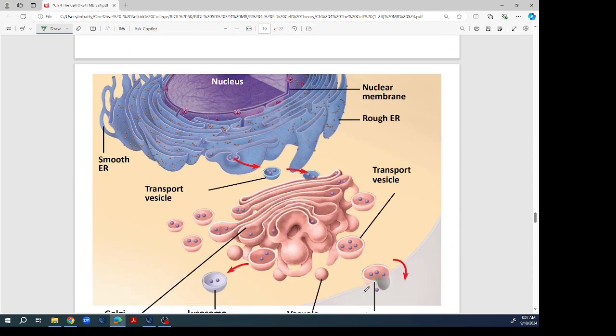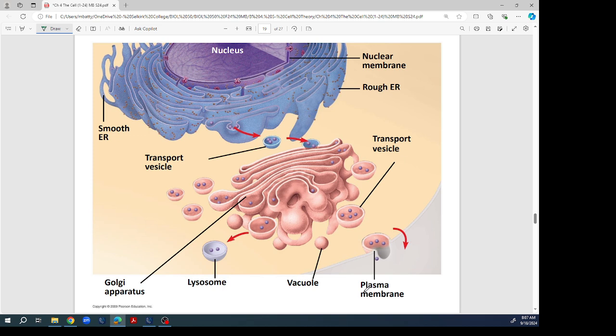Okay, so these are that kind of image again from your textbook. So we have transport vesicles, storage vacuoles, and then the special enzyme-containing lysosomes. And so those are all linked. They're all on the same page here. The idea that you have a vesicle, so these might be neurotransmitters coming out of a neuron. And so that's the kind of protein or molecule that might be exported from the cell or transported out of the cell.